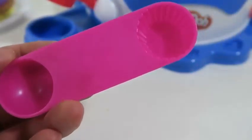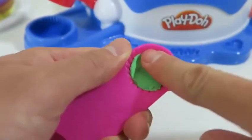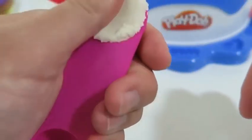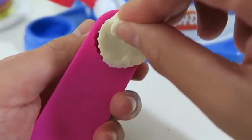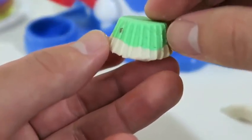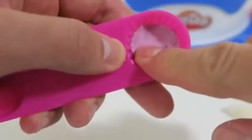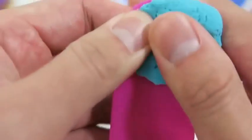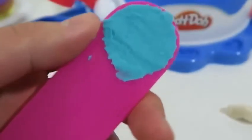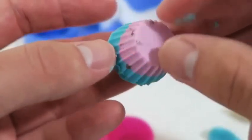We can use this to make some candy for toppings. Here's a vanilla mint chocolate chip candy. I would totally eat that. And here's a blueberry lavender chip candy. This one sounds good too.